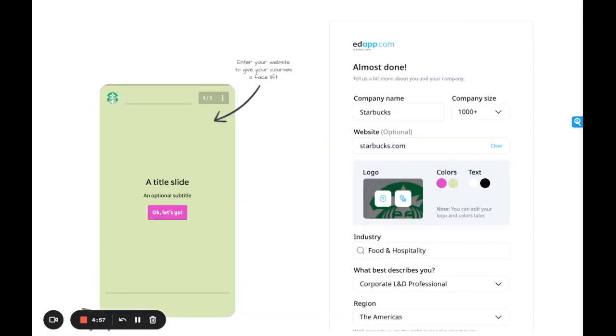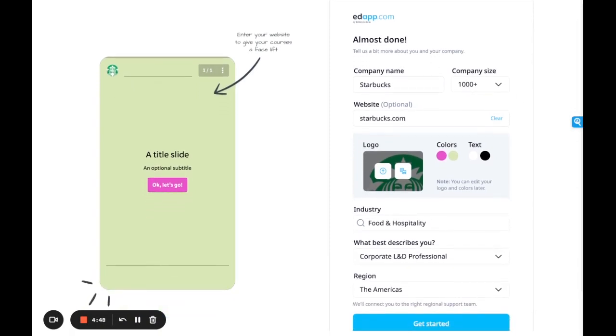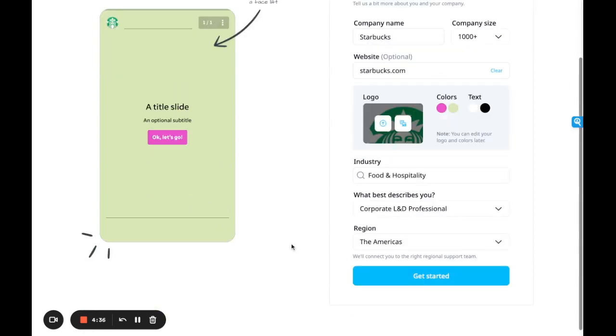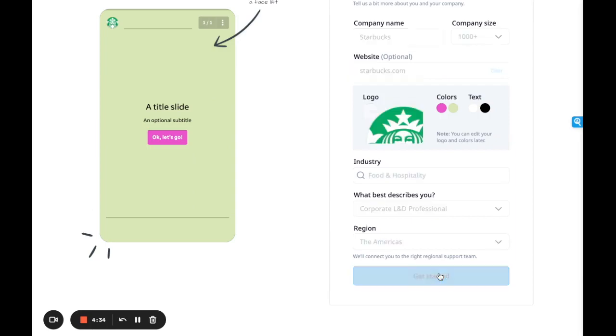And it created the account. I went to this page here, it brought me here, and I put in a company name. For the sake of this demo, we're going to do Starbucks, and what you'll see on the left-hand side of the screen is that it auto-populated the branding as well as the logo. I didn't have to upload anything. It simply picked up on Starbucks' different colors and brought me here.